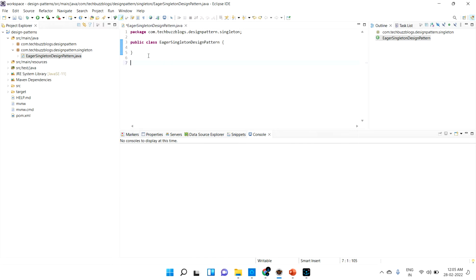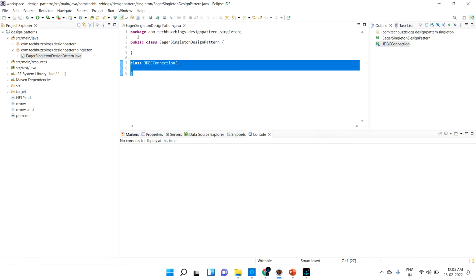Now I'm going to create a class. Let me give the class name as a sample. Let's go with JDBC connection. This is one of the classes, and this is the public class. Don't worry about it, if you are a Java developer you know this very clearly. This is the main, I mean public class, and this is a subclass I am creating inside the file. So this is again one of the classes.